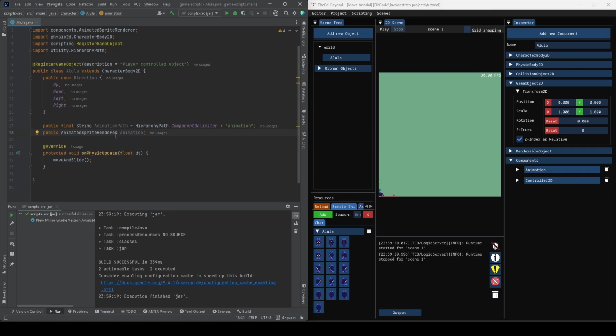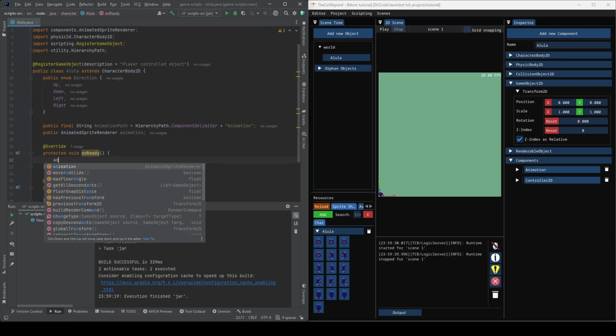This is the field that will store the component when we get it, and then we override void on ready. This is equivalent to the ready function in Godot.